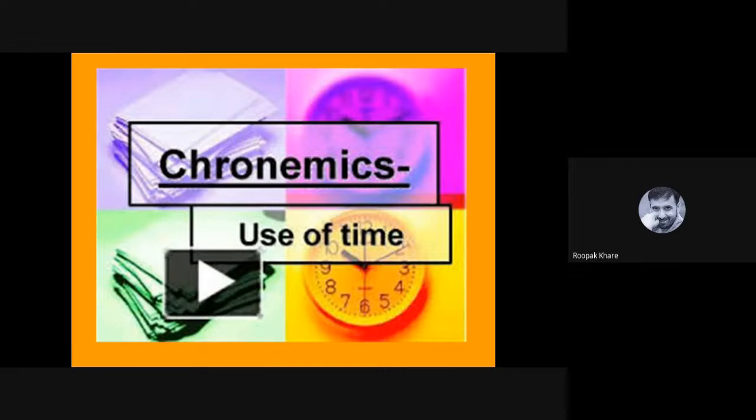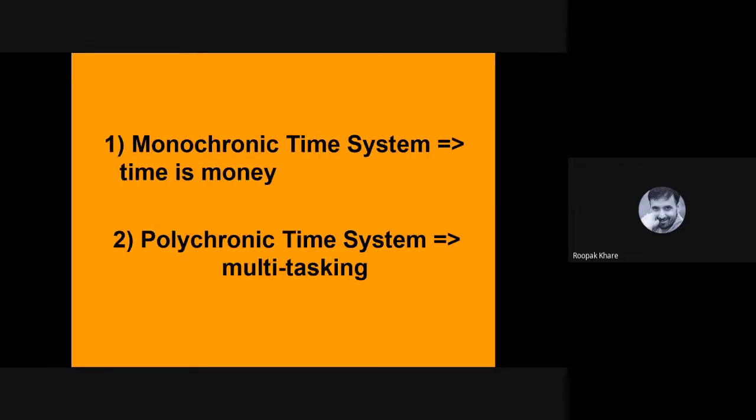Another study, which is referred to as chronemics, is actually about usage of time. People who reach somewhere on time or keep very tight schedules and follow them are said to be very good at this art. In our culture also, keeping track of time and following it in a certain way means a lot.